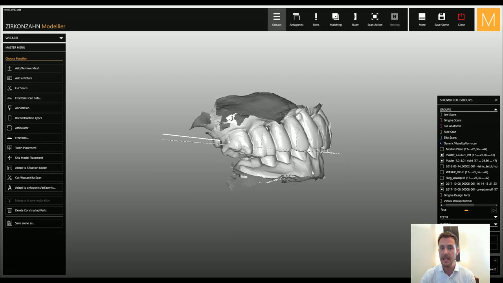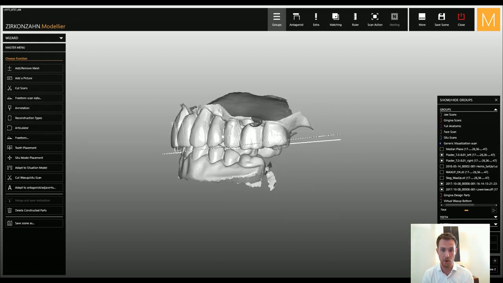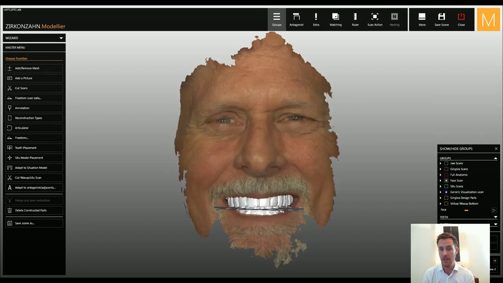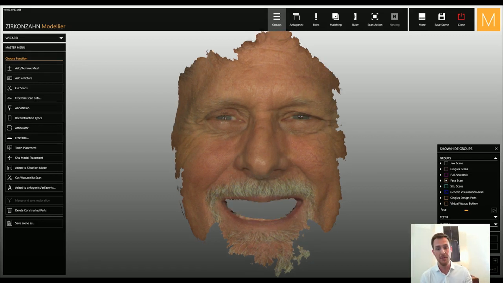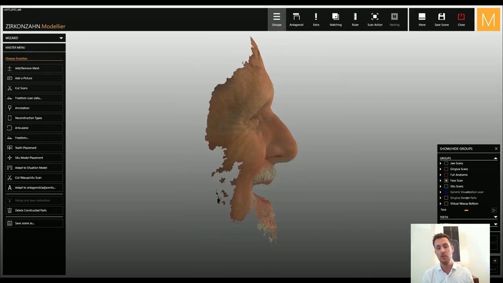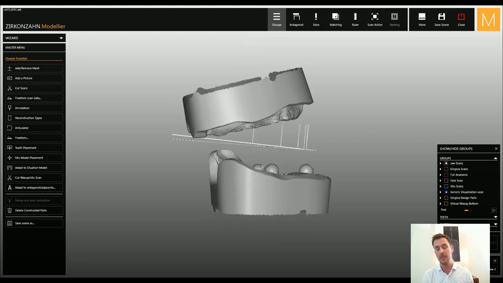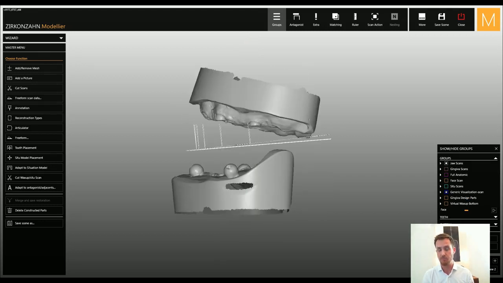As you can see, the posterior area is hanging down a lot, and the incisors are hanging up, so we should place them more down, maybe longer. Also here on the other side. So this is a really good instrument to work with. That's why I cut everything away to make a tooth setup related to this plane.